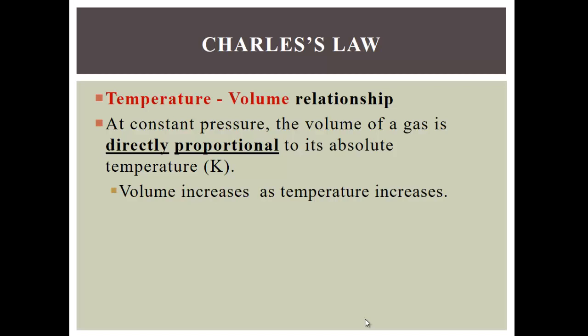So we have a slightly different looking equation. In this we have our volumes over our temperatures, and we set them equal to each other. And it becomes, once again, just like Boyle's, a little plug and chug. They give us 3 out of the 4 quantities, and then we have to solve for the fourth. So let's look at an example problem here.